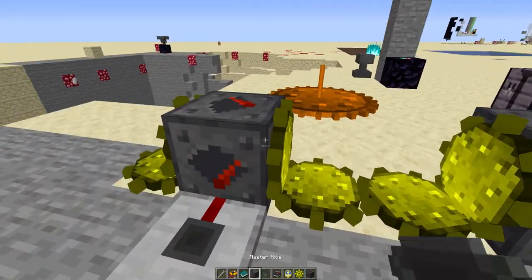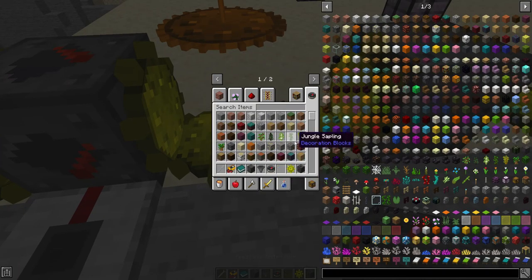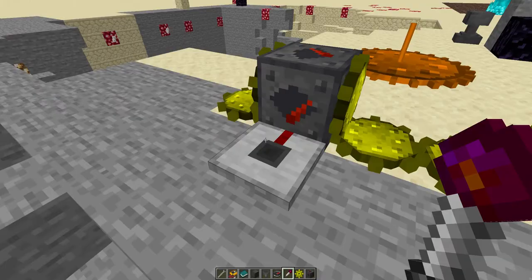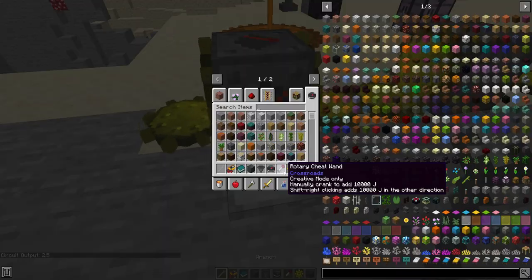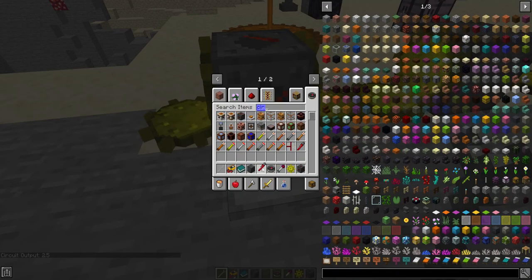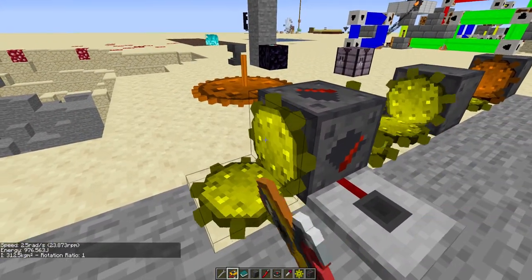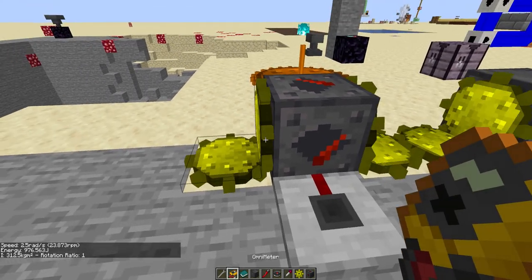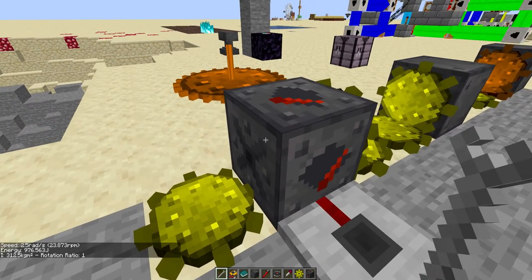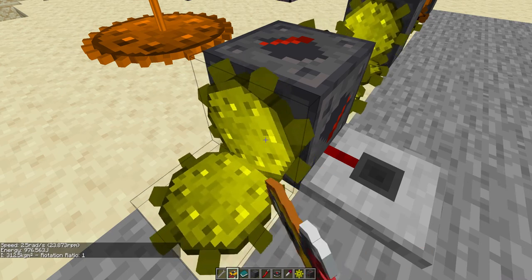A normal one and a redstone one, and the normal one is being used for the gear system powering the redstone one. Now, if I cheat a little bit and get myself some energy here, get this spinning, I can give this thing a redstone signal or a circuit signal. Let me get a circuit wrench, like this, and it will set the speed of the gears in the front to the speed equal to the circuit signal. So circuit signal 2.5, we've got a, oops, that's the wrong device entirely. We've got a speed of 2.5 radians a second.